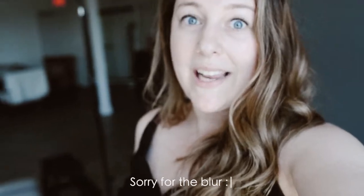This is the perfect lighting, directly in front of a window. So this is the best lighting because the window is behind the camera, so it's facing me. That way that beautiful dreamy sunlight comes in. It's really making my skin look really nice. I don't look like I have bags under my eyes. My eyes are popping, it's nice and bright, the background's a little bit darker, therefore I pop in the photo, or in the video, I should say. But lighting is key when it comes to taking the perfect selfie.